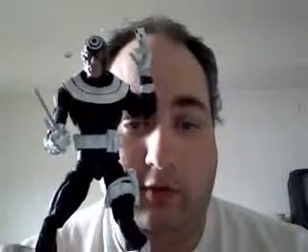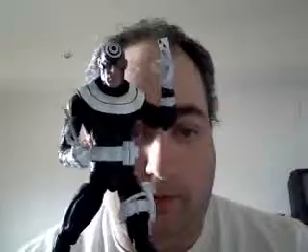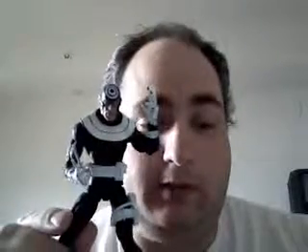Now, Bullseye is a Marvel Legends figure from Series 9 of the Toy Biz Build-A-Figure Galactus line. His first appearance is Daredevil number 131 in 1976, and he was created by Marv Wolfman and John Romita Sr., which is neat.